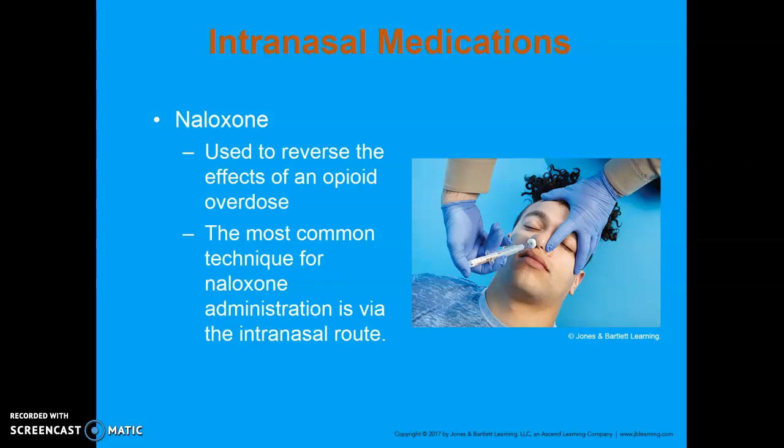So it's used to reverse the effects of an opioid overdose. Make sure that you know that the patient has an opioid overdose first and foremost. There's a couple of physical signs that you can get with that: constricted pupils, slow breathing rate, and we're really doing this for patients that have life-threatening opioid overdoses.